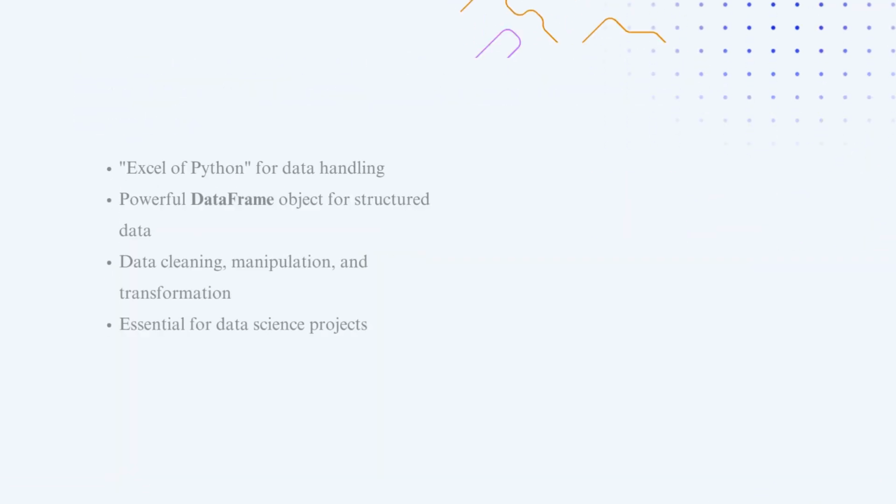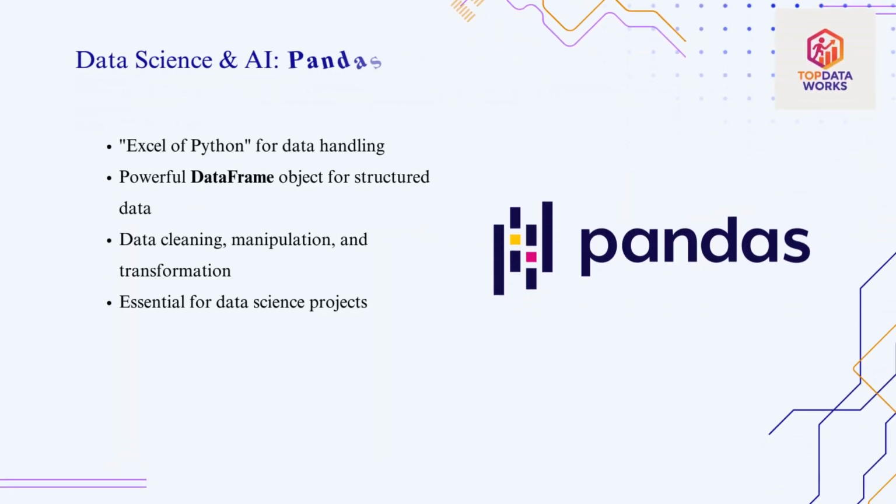So next comes Pandas, one of the most popular libraries for data analysis. If NumPy is a calculator, then Pandas is Excel for Python, we can say. It introduces something called a DataFrame, which is basically like a spreadsheet inside Python. With Pandas, you can clean messy data sets, fill the missing values, filter the rows, merge data sets, and analyze the information in a structured way.